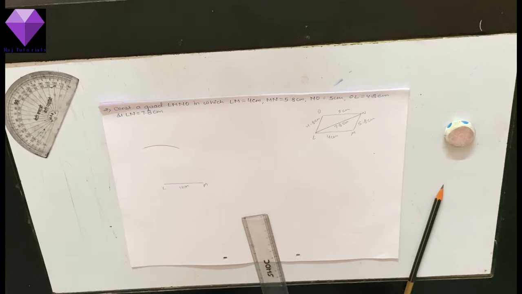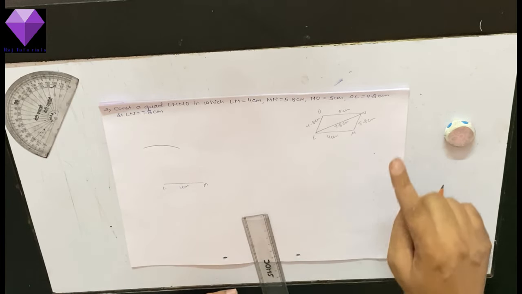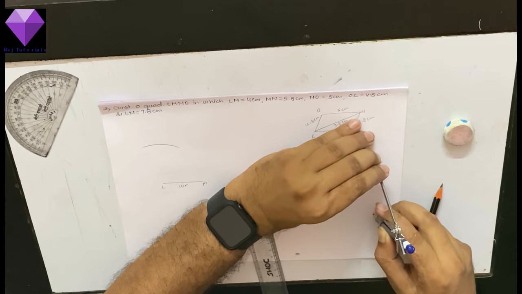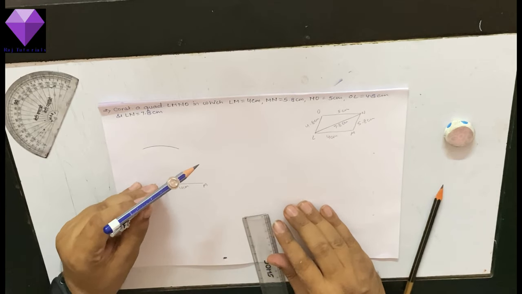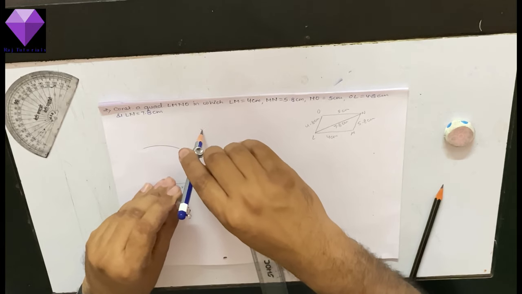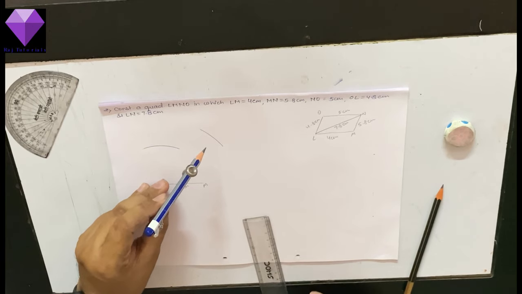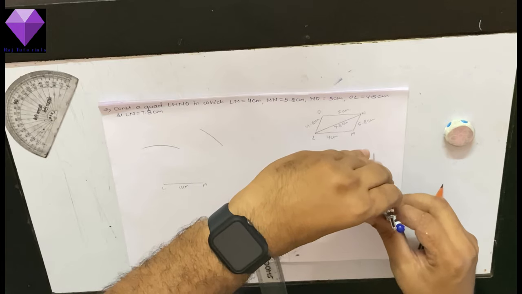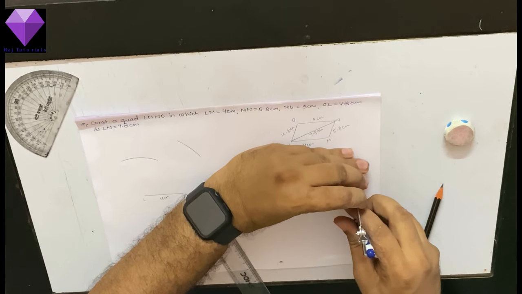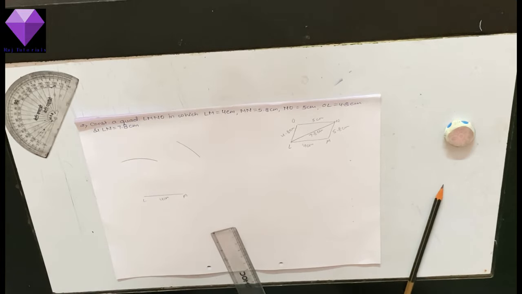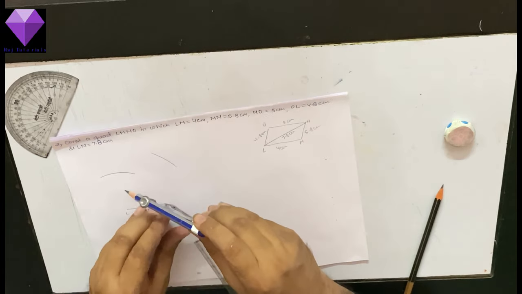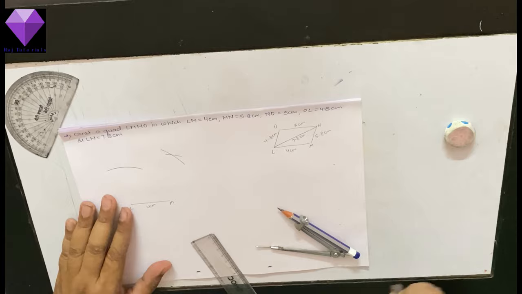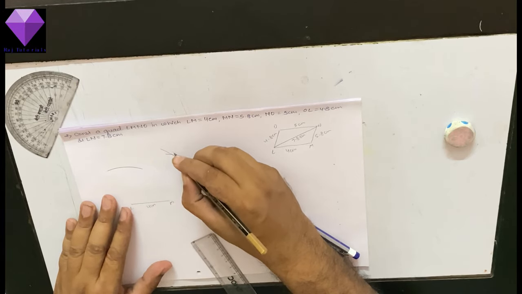With 7.8 cm, I will mark N point. With L as center and radius 7.8 cm, I have marked one arc, and with center M and radius 5.8, I am marking one arc here to get my N point. Now I have got N point.